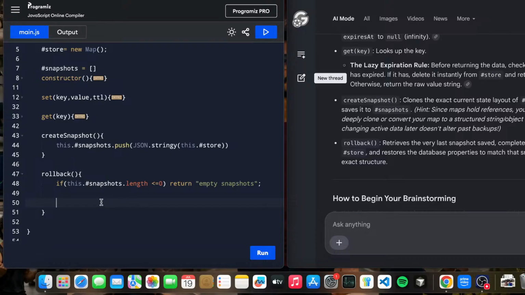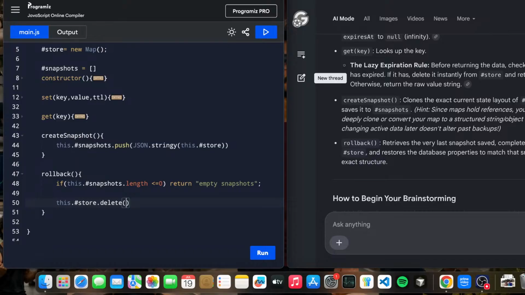Let's go next. It retrieves the very last snapshot saved and completely clears the store. Okay, the store will be cleared with this dot hashtag store dot delete.